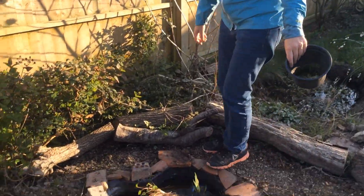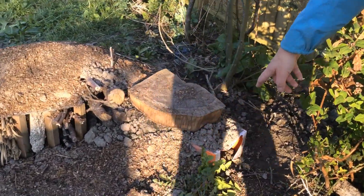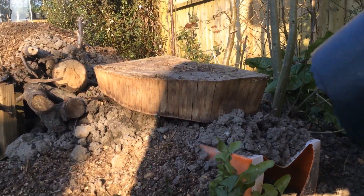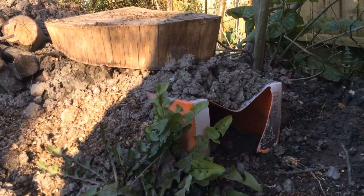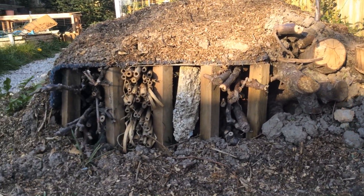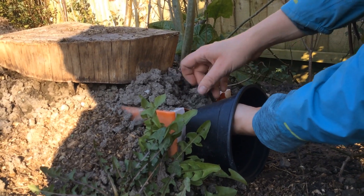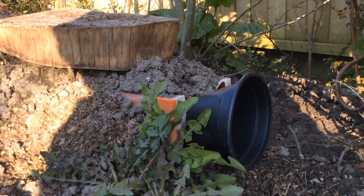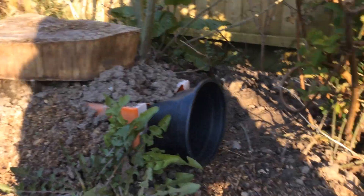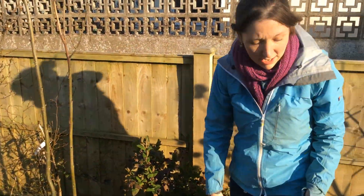Here's a hedgehog house I've already made out of a plastic biscuit tin — we were given it for Christmas and instead of recycling it I kept it and made it into a hedgehog house. The reason we don't want to leave it as a plain tin is that hedgehogs would feel vulnerable — cats, foxes, or badgers could get to them. So I've added a small entrance tunnel at the front to create a passage that hedgehogs can use but larger animals can't get into. Then I'll just cover it with twigs to make it look a bit nicer and send you a picture. If you want to make a hedgehog house, I'll send around some links and ideas — just be creative, use anything you like, and send me some pictures to show me what you've made!